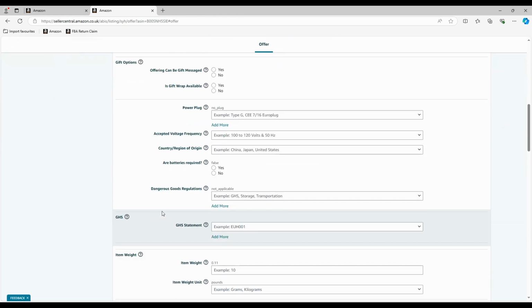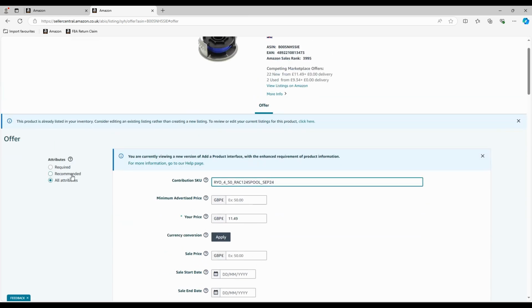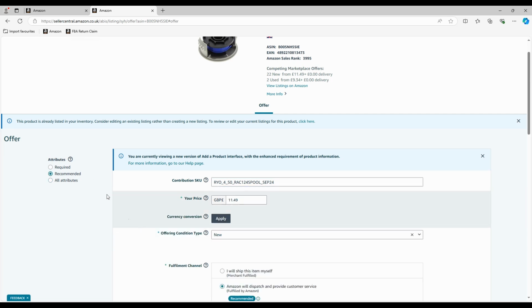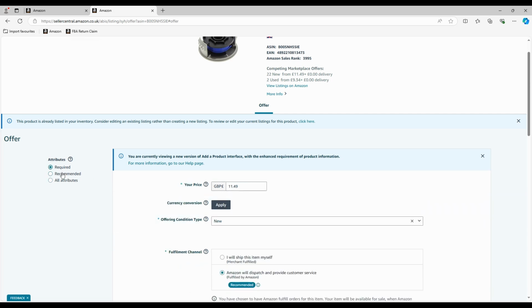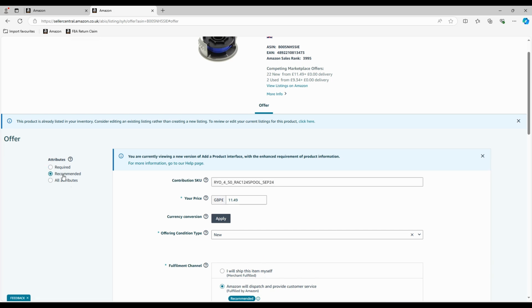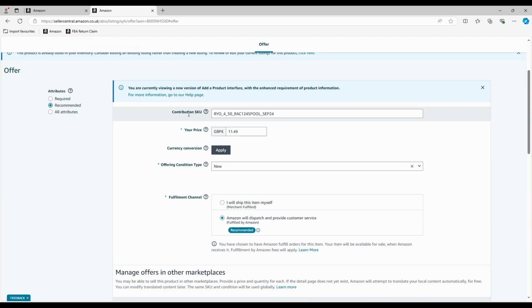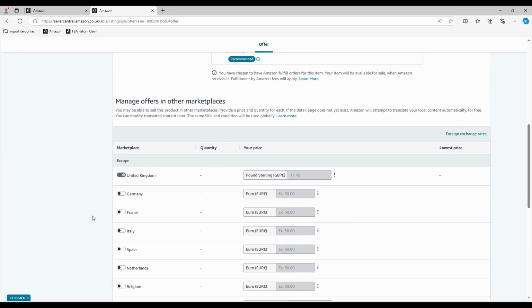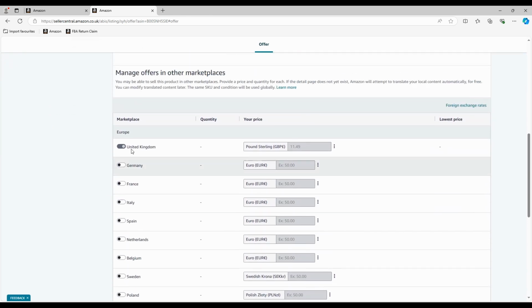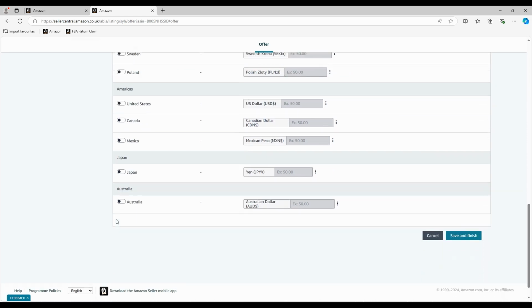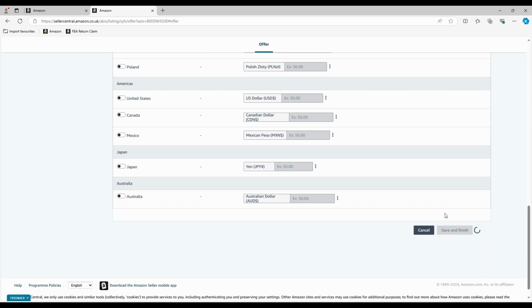And effectively, that's it. There's a lot of information here. Like I say, most of it is the standard information that's on the listing. You don't need to really update it. The only real things you need are what's in required, so whether it's Amazon or merchant fulfilled, whether it's new, the price, and also, like I say, whether you put a custom SKU on it as well. If you scroll down, you can see you can list it in other countries as well. We go over that in another video as well for you, but you really only want to be starting in the UK. And then you just need to click Save and Finish.